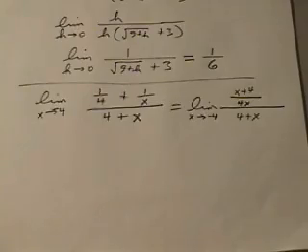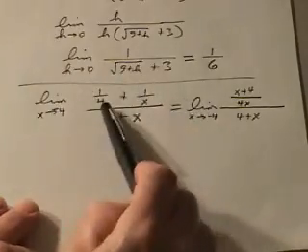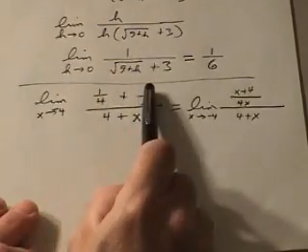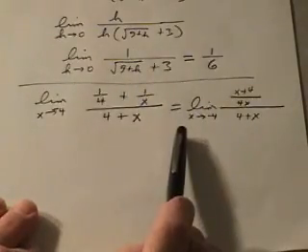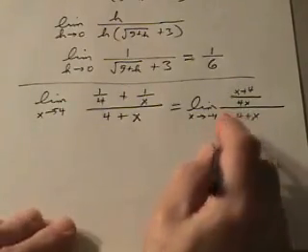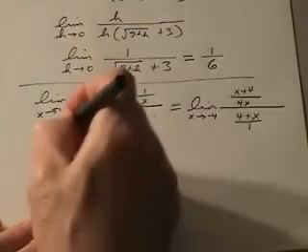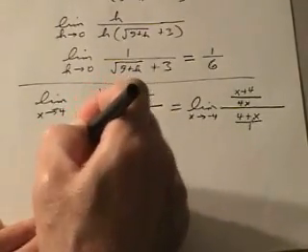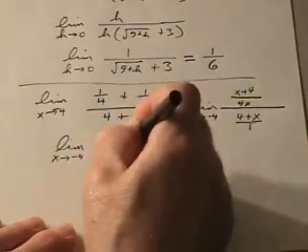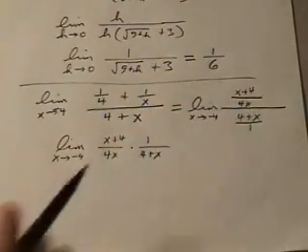Okay? Verify that for yourself if you haven't done this kind of thing before. Take 1/4 plus 1 over x. Make these two fractions add up. You need the common denominator, which will be 4x. You need to multiply this 1 by x, this 1 by 4, and then you're going to end up with x plus 4, divided by 4x. And now you have a compound fraction, and you have to flip the bottom. What fraction on the bottom? Well, this is 4 plus x divided by 1. So now I can flip and multiply, so I get the limit as x goes to negative 4 of x plus 4 over 4x times 1 over 4 plus x. Flipping the bottom and multiplying by it.